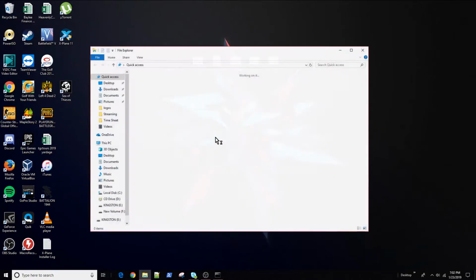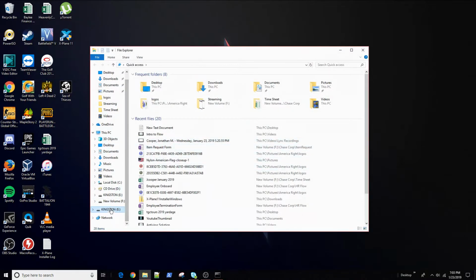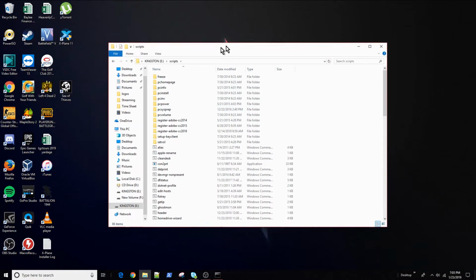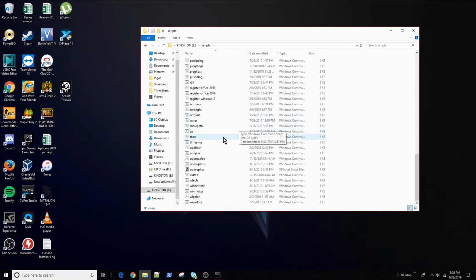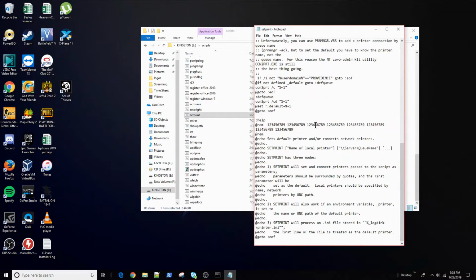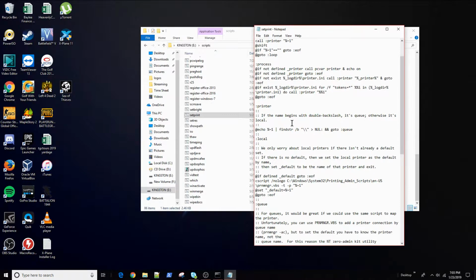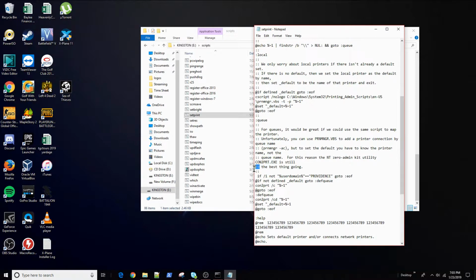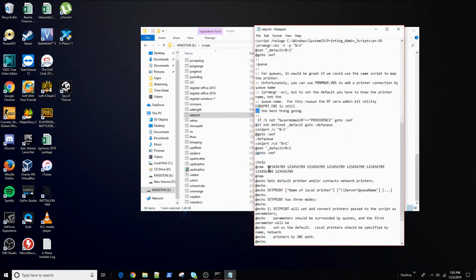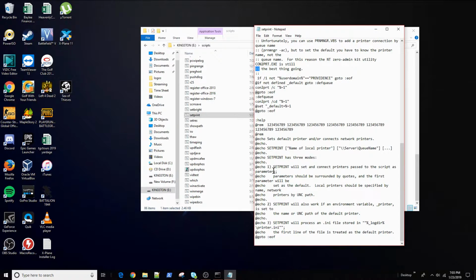I can just go ahead and show you some things that we actually have done. And these are all the scripts that we use that have been made. There's a bunch, and you see all these echoes. These echoes just mean that it's going to be text that is shown to the user. We have the colons. These are sections, so you can say go to, and then once it does this step, or if it does this step, then it will go to the next part.